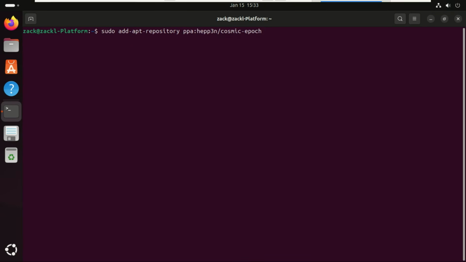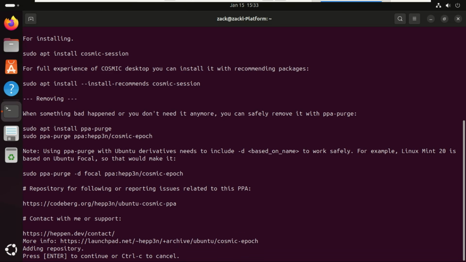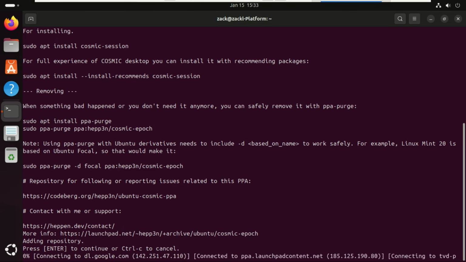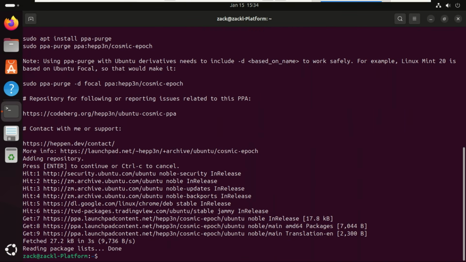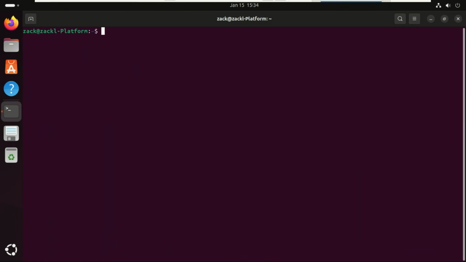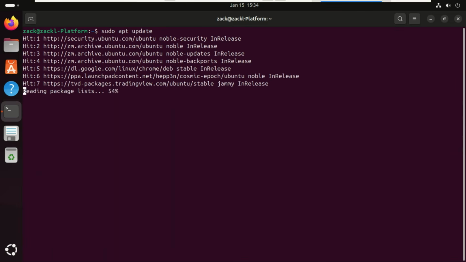All right, before installing anything, there's one thing you need to know. Installing Cosmic does not replace Ubuntu's default GNOME desktop. Both desktops will live side by side and you can switch between them easily from the login screen, but whatever you do, don't remove GNOME. Removing GNOME from Ubuntu will break pretty much the whole system because Ubuntu relies on GNOME components behind the scenes. So we'll install Cosmic safely and both desktops will happily coexist.